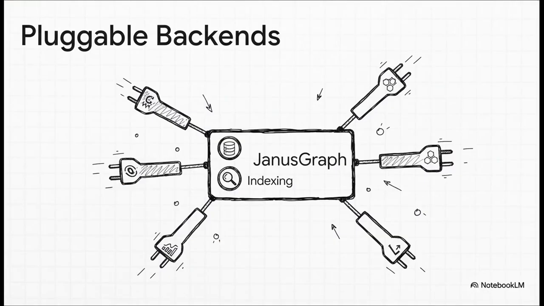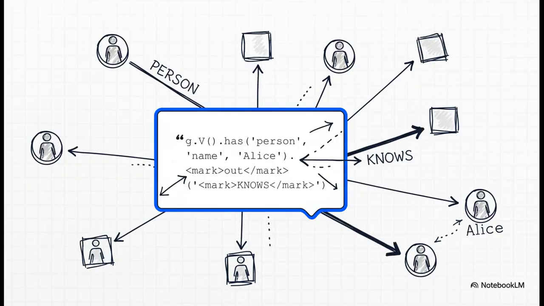And wow, what choices you have. For storage, you can hook into these battle-tested, industrial-strength systems like Cassandra or ScyllaDB, or even Google's Bigtable. These things are built for enormous scale. Then, for indexing, which is basically what gives your graph a super-fast search function, you can use industry giants like Elasticsearch or Solr. The point is, you get to pick the best tools for your specific job. You're not locked in.